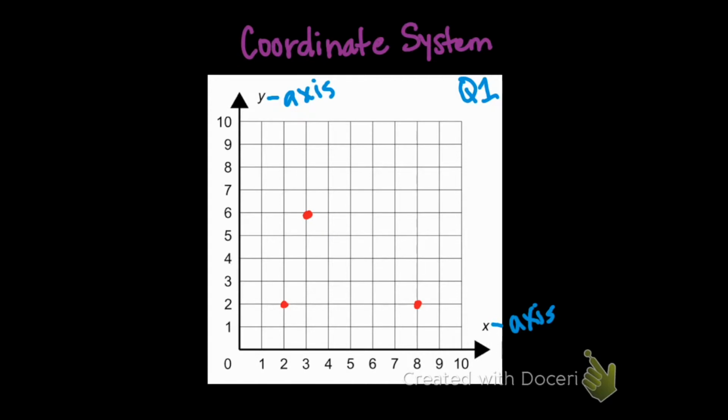When you try to find the location on the x-axis or the y-axis, you move from number to number. And you have to start at what we call the origin. The origin is located at 0, 0. That is the original or beginning spot that you start at. So let's take a look at our first question.